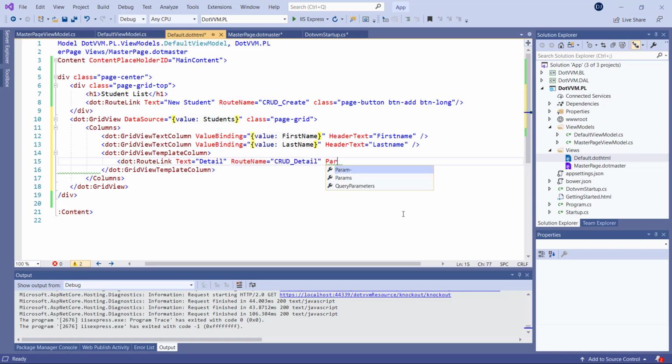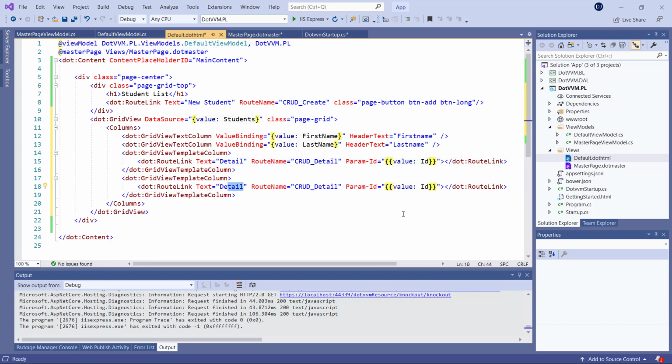We can also send parameters in these links. Finally, we may display a message in case there are no records in the database as to the students. For this, we can use the tag in column data template.